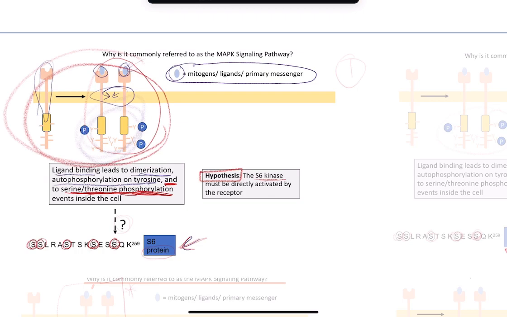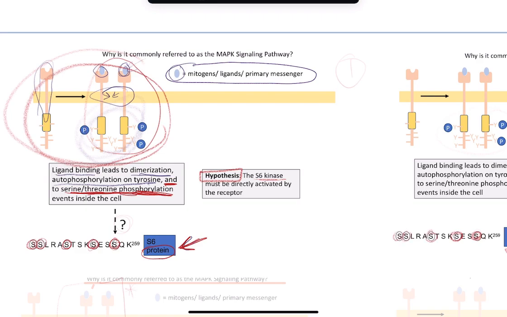So that doesn't make sense, because we see serine residues here being phosphorylated. Now this is the S6 protein. Notice we're saying protein, that's different. So their thinking process was along the lines of, if we have a protein with phosphorylated serines, like we see in the S6 protein, there must be an associated kinase. And that's exactly what they moved forward with. They isolated an S6 kinase. That's what they called it.